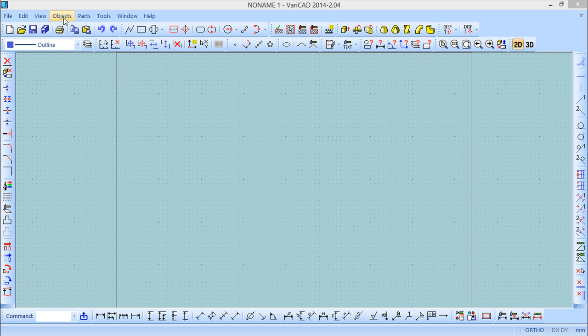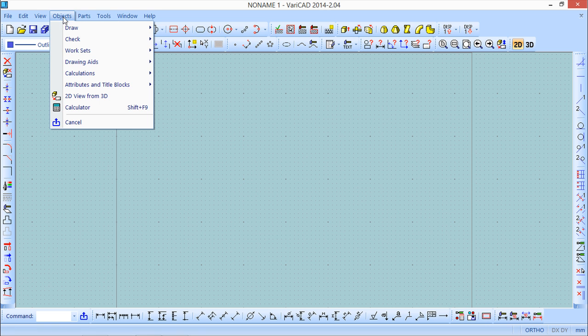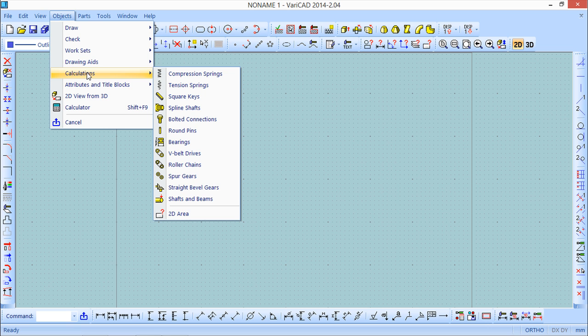So we need to go to this Objects menu and to this command, Calculations, and see the commands inside this option. Basically this lesson will show you how to use the calculations that are inside the program.